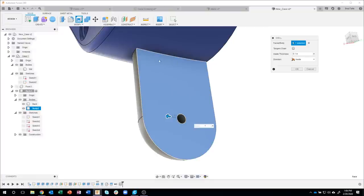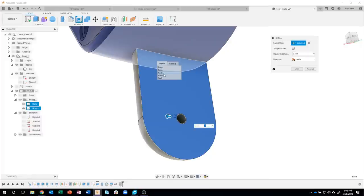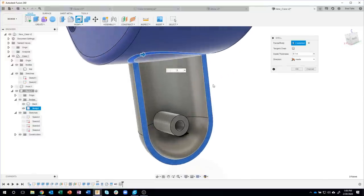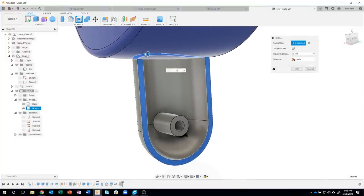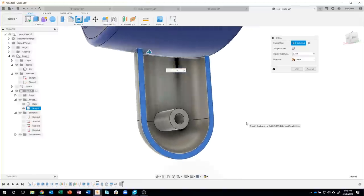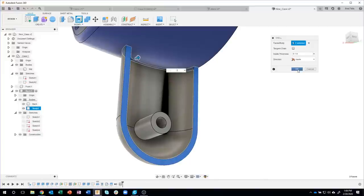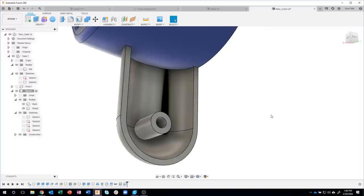So I'm going to hold down my control key, and I want to select that curved face, but it's kind of buried. So I'm going to click and hold, and I can probe through. So there's that curved face. If I keep going, you'll see it selects all these other faces. I just want that one. Now notice it's showing the front face and that top face of this little standoff, this little arm. I'll say okay, and we've now shelled those guys out.